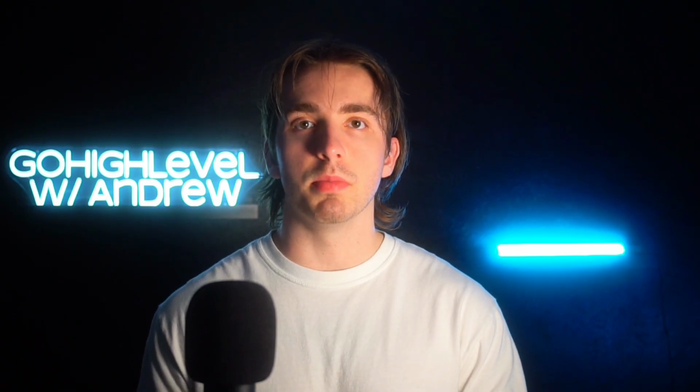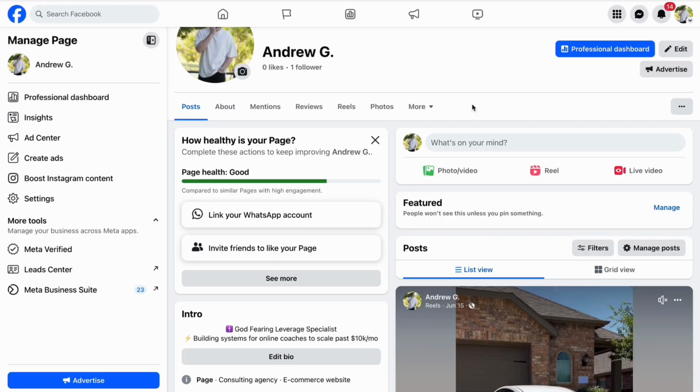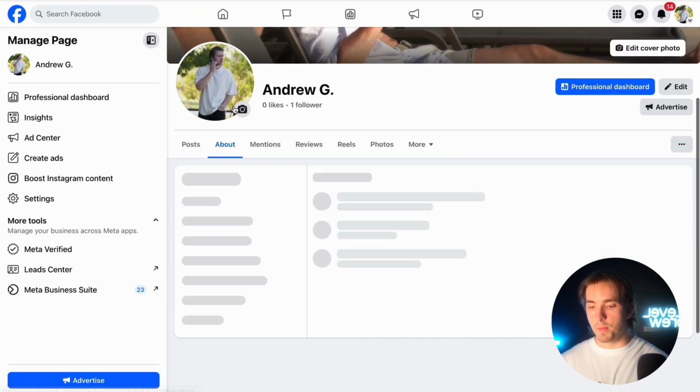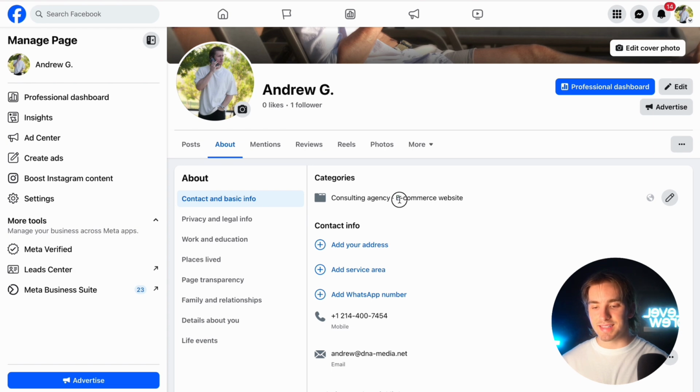During this process, we'll do a couple of things. First, we'll probably create a Facebook page. If we already have a Facebook page, we need to navigate to that Facebook page via the regular Facebook website, and then go to your Facebook page under About, and then make sure you have selected e-commerce website as one of the categories. So if you already have a Facebook page, make sure you do this. And if you don't have one, then simply add this category while you're creating your shop.